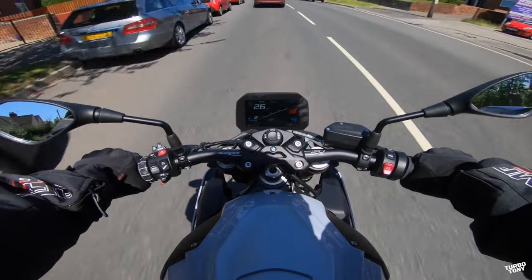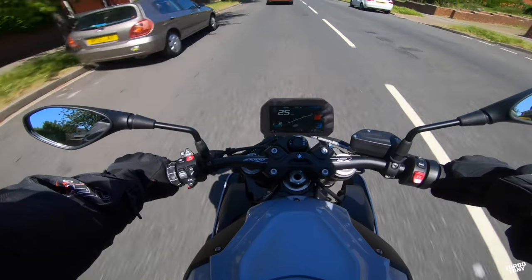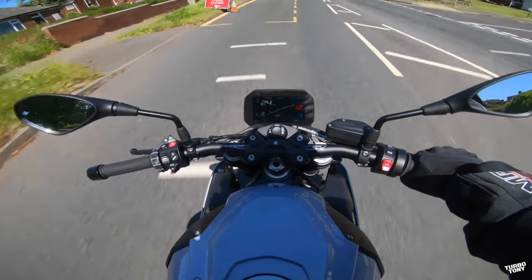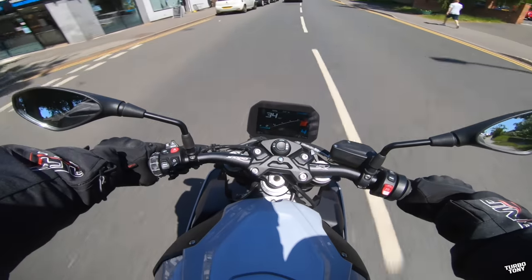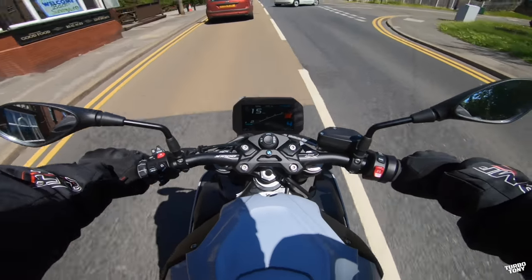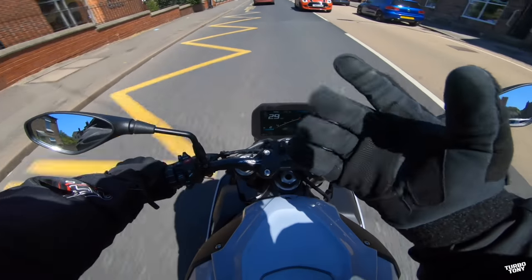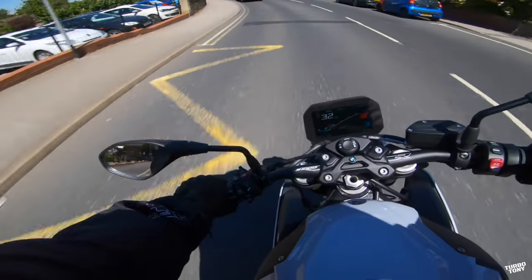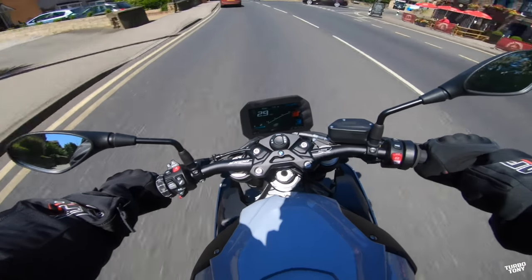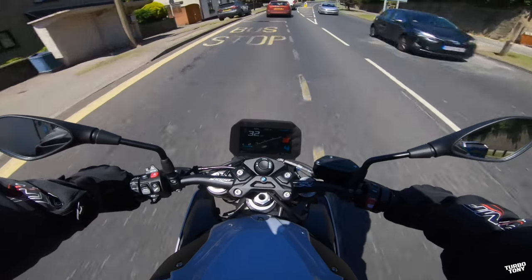In a little bit of traffic now doing 20 miles an hour — no fueling problems at all. There's a little ticking noise to that engine; I'm not too sure about that but I'm sure that's just a BMW noise and if you put an aftermarket exhaust on it'd probably cancel that out. So much lovely torque on this bike — you just want to play all the time. You don't even have to drop a gear, you just wind it back and it just wants to go. We're heading back towards Rotherham now — the heat today is so sweltering.